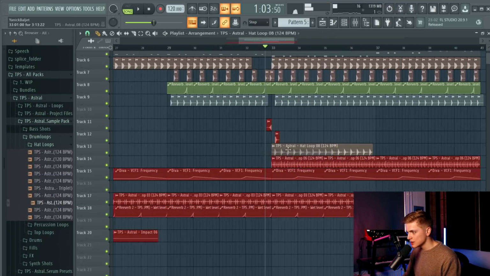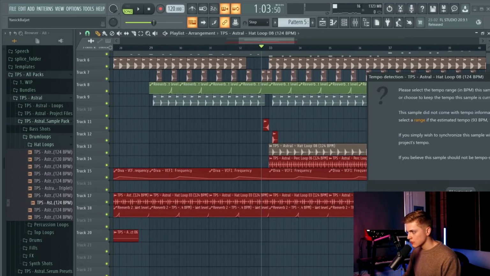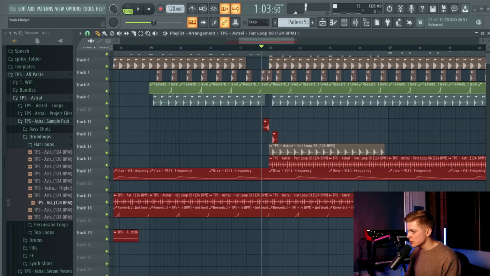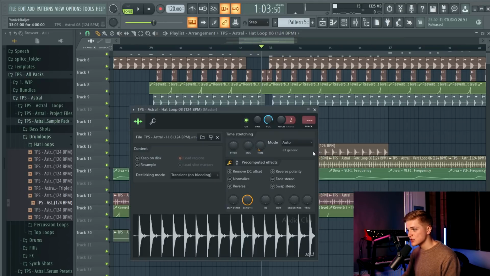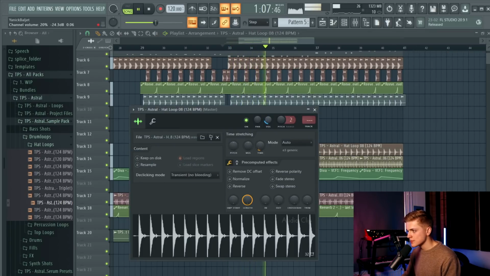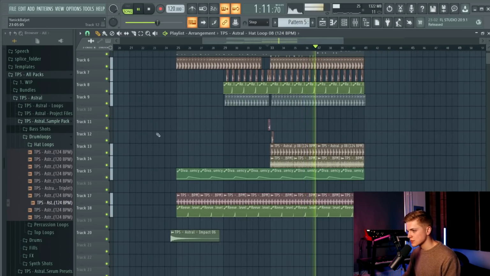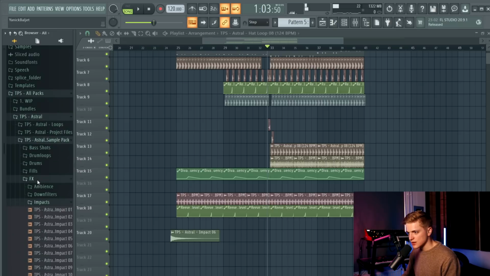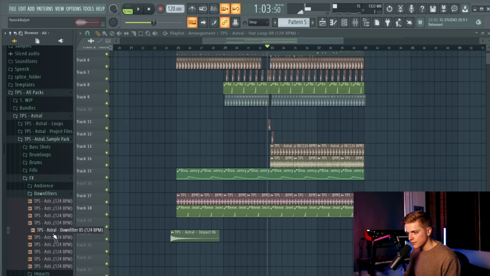This one sounds really nice. Just make sure that you don't make it too loud, as that can cause problems. Maybe something like a down filter.